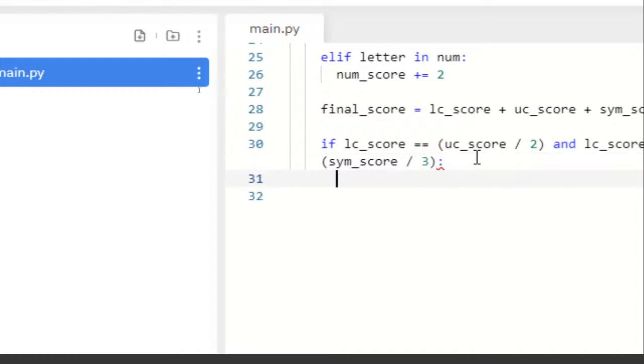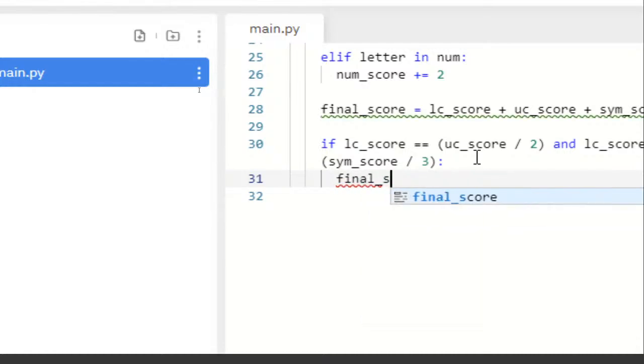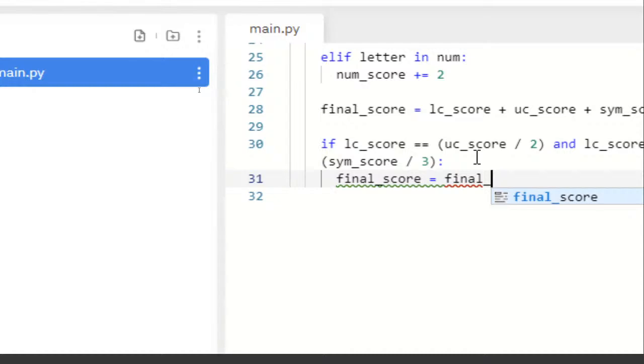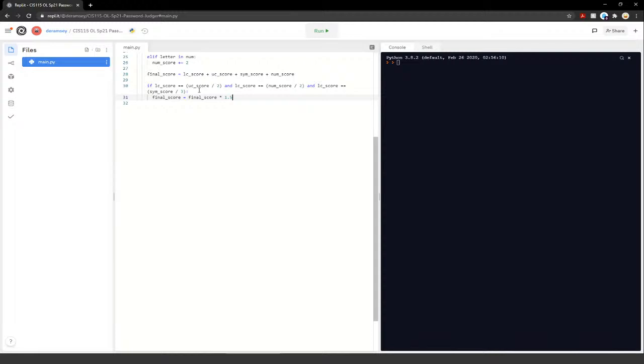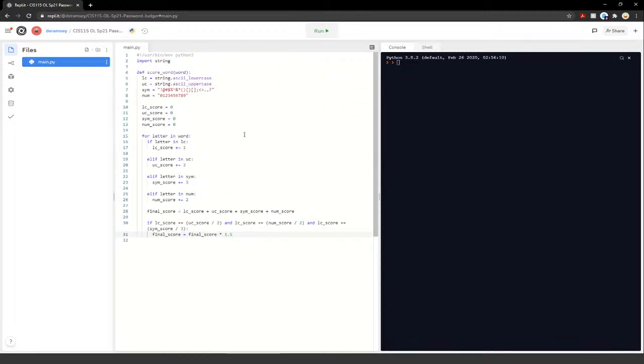In this case, we will take final score and multiply it by 1.5. And then we can return that final score value.